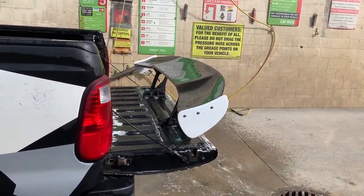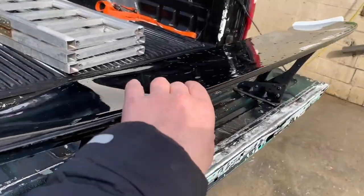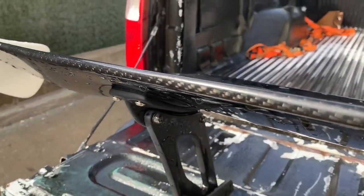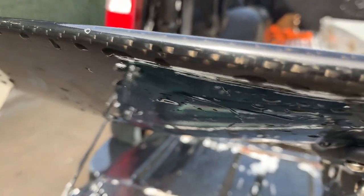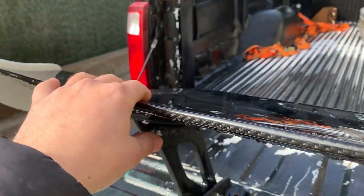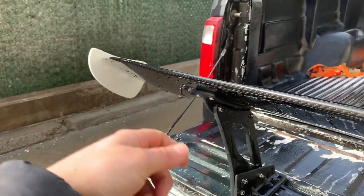That thing is gonna look so sick. So you can see on the back edge here, when it was mounted on the Lamborghini, the guys painted it black. But on these back edges here, you can see the carbon fiber bleeding through. So I think what I'm gonna do is sand down the entire wing so I can reveal all the carbon fiber and then just re-clear it.